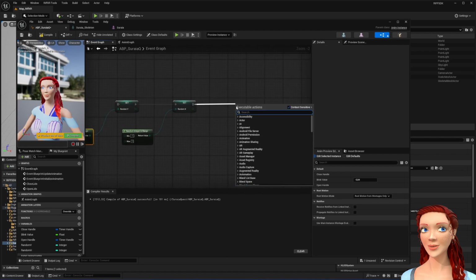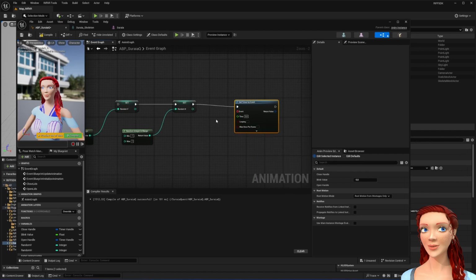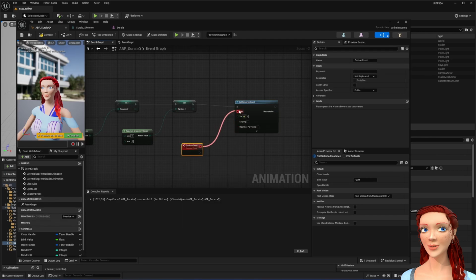From here, we will start again with the set timer by event. And we will make a custom event again. And this event we will call move. I know it's not very descriptive, but let's just call it move eyes. That might be better.